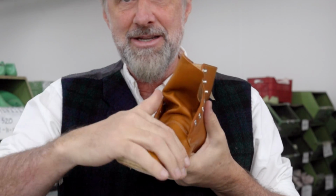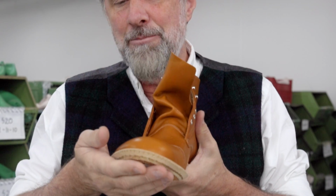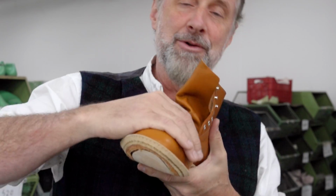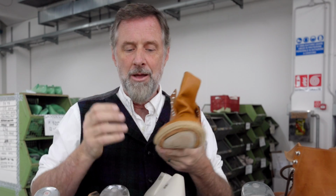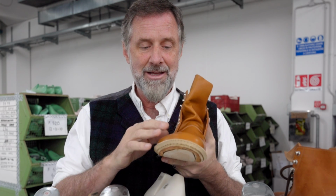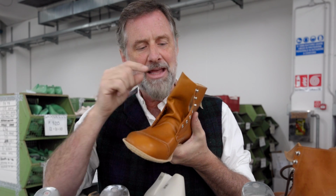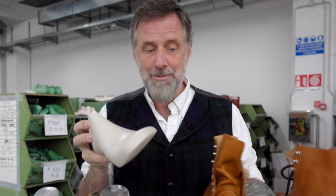stick this in with steam and heat, and they get it up in there. Most places will wrap it around with a machine, but they can't with ours. They have to hand last this. It has to come around the form, and then it sits on here for 48 hours, and it dries at air temperature, just ambient temperature, and it has to do that for the leather to memorize this shape, the shape of the last.